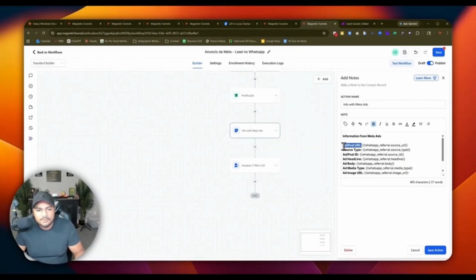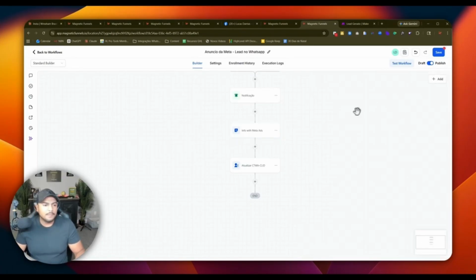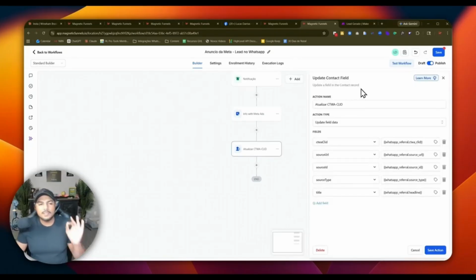The title of the information, the name of the information, and here the variable, what will be inside it. So for everyone who goes through here, a note will be created with this information, with this title here and these details. So I will see all this information in the contact. And finally, I have this action here to update the contact where I'm reusing the fields I had already created before for the unofficial API.